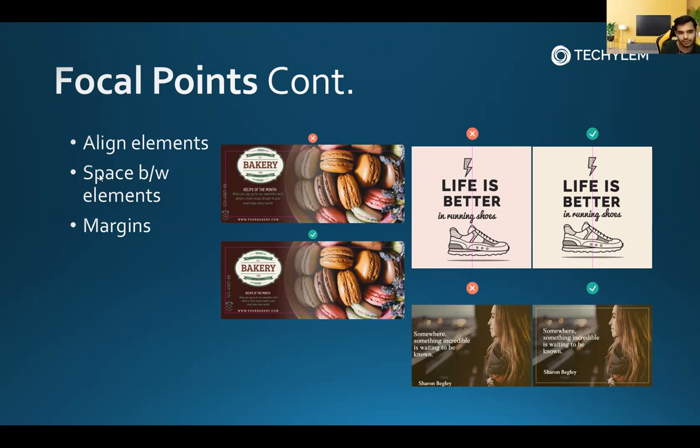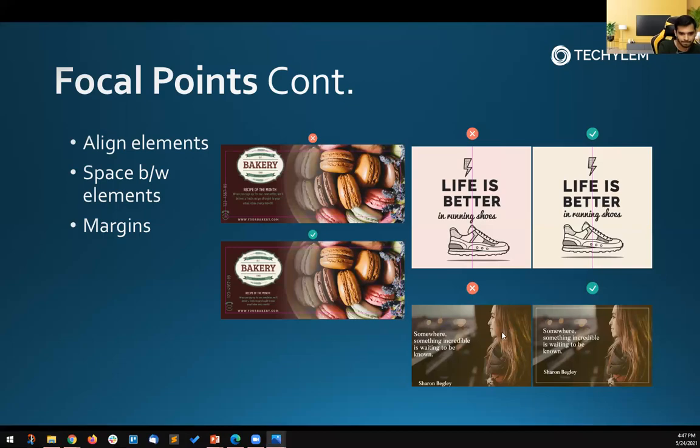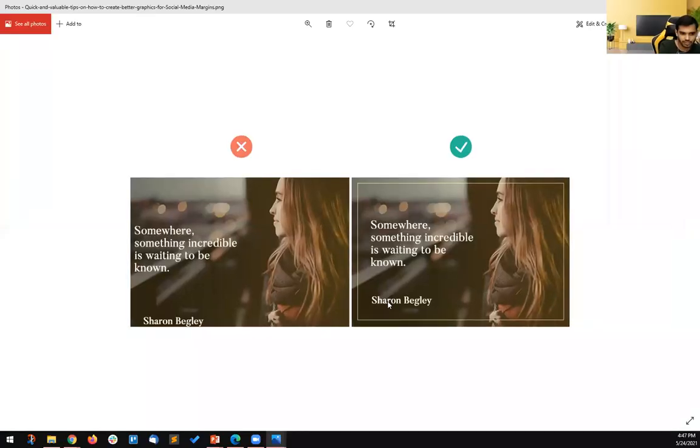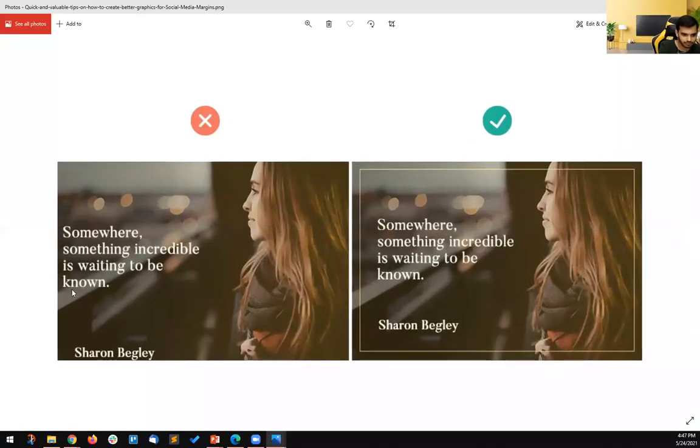And then we have to make sure that our elements are well spaced in between. So right here, let me ask you this as well. Please tell me what's wrong with this graphic. Let me open it in a bigger window. Please tell me what's wrong with this graphic.